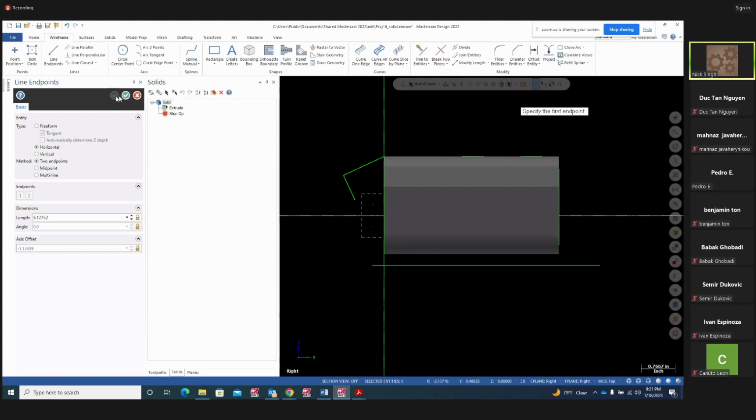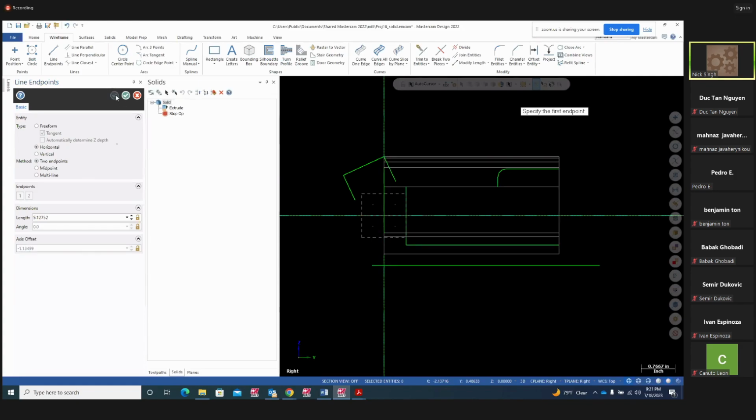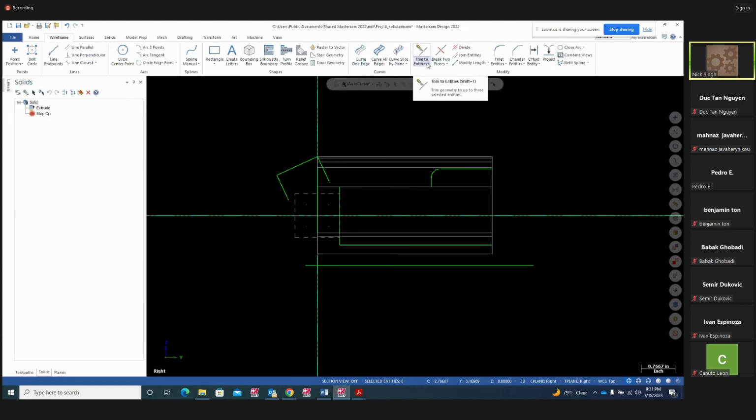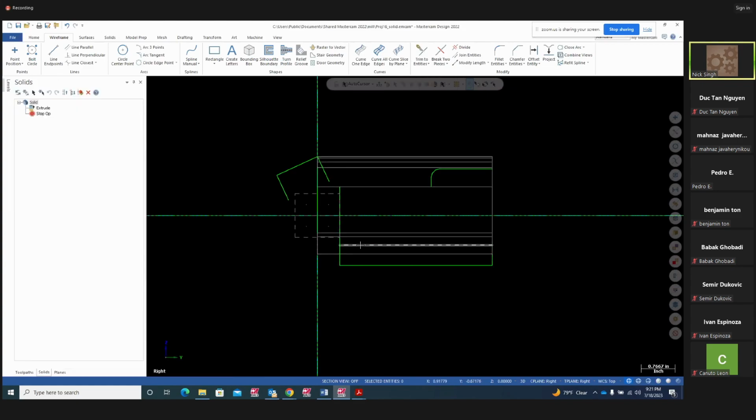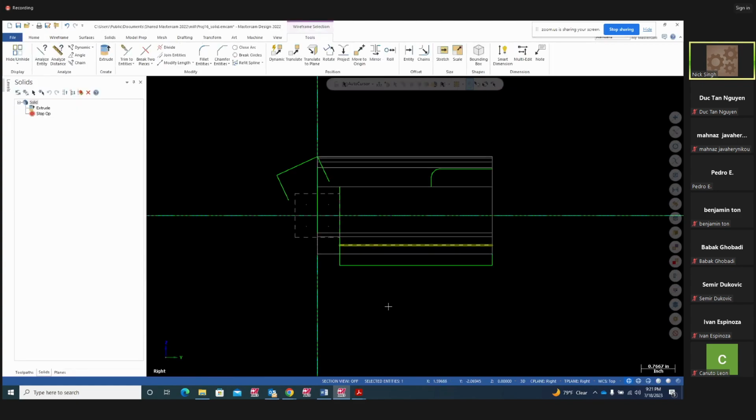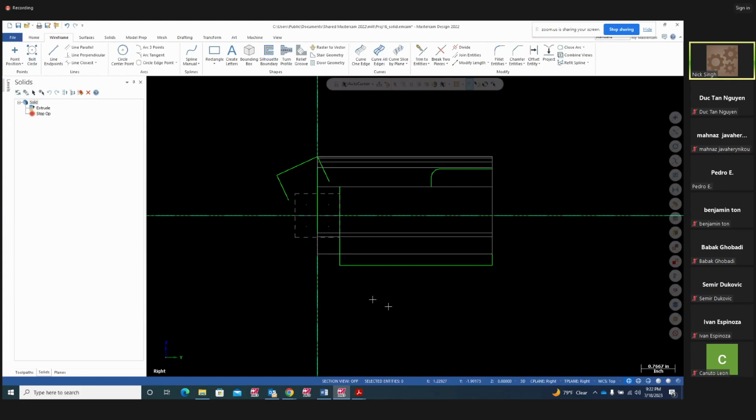Alt S, hold the Alt key, hit S, and then I can just go ahead and say trim 3 entities, 1, 2, and 3, and get rid of this here. Okay, now I can cut it.